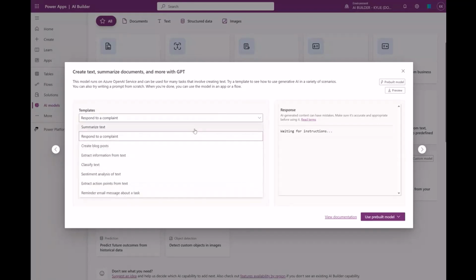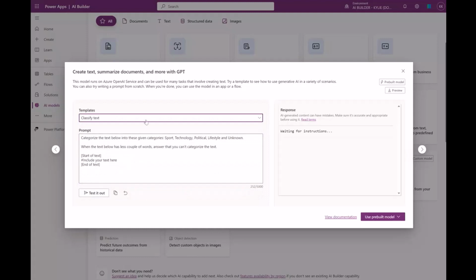So you can see that they are giving us sample prompts that we can use here as well, just to give you an idea of what this does, right? And that's the same as how you could use it in the app. So our easiest way to make use of it, either you can use it in a flow or in an app.